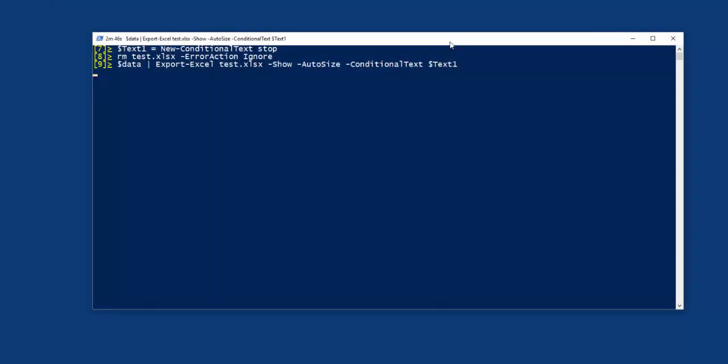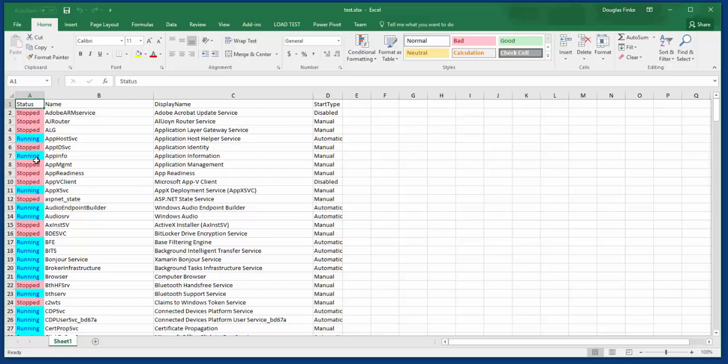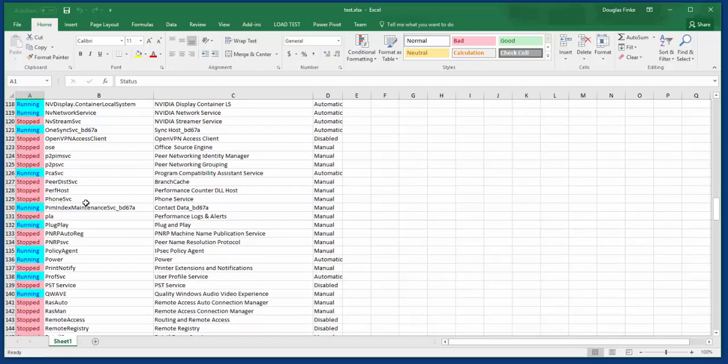Moving on, we're going to create another one, and this time I want to do New-ConditionalText for anything that has the word RUNN in it. We're looking for things that are running, and I want a blue and a cyan coloring on it. Remove that again. Conditional text takes an array, so we've created 2 conditional text items. We'll pass them in an array to conditional text, and let's see what we get. Now we should see that stop is red and pink, and we've changed running to be a cyan background and the foreground text to be blue. That's pretty cool.